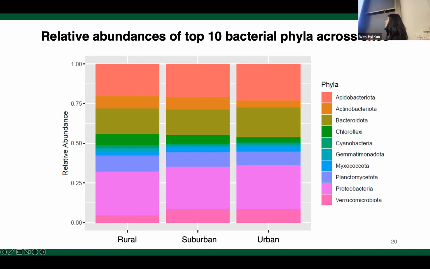Yes, and we see that the top 10 phyla, these are all soil and plant associated taxa. And I'm not going to go into too much detail for these bar plots, because I still need to statistically test if there are differences in the relative abundances of taxa, but I will highlight what I think are some visual trends. And hopefully you agree that these do seem like visual trends.